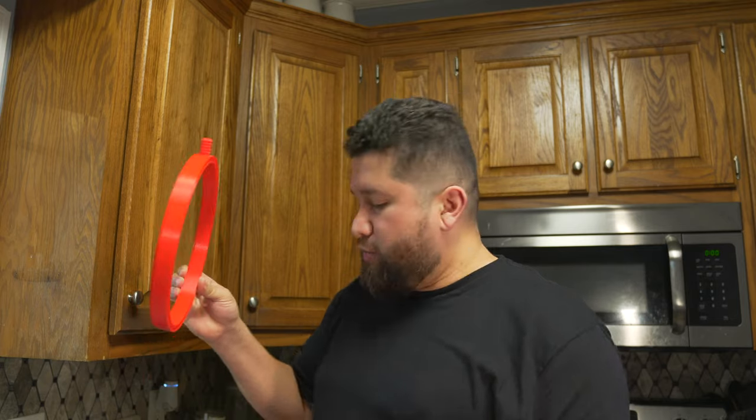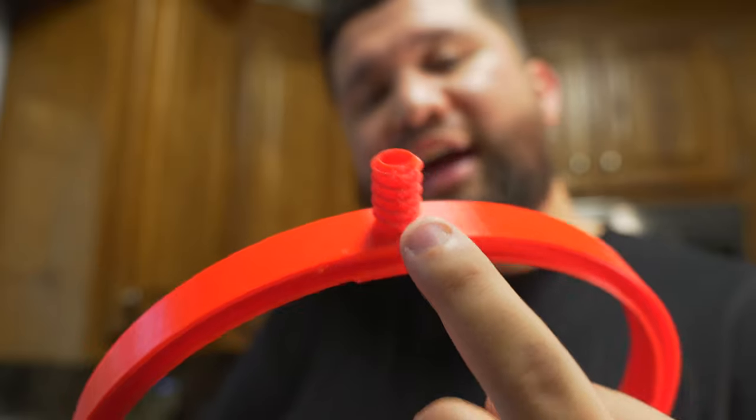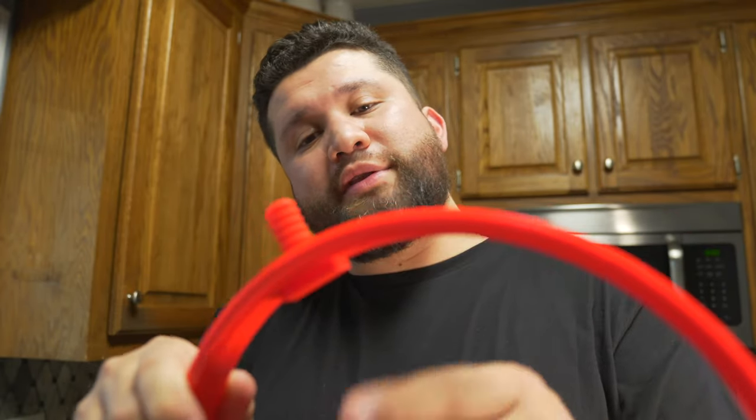It's as simple as this little 3D printout. And what this does is it goes in between your lid and your skimmer cup. The point of it is that it has this where you attach the other end of the hose to where you would want the clean air to recirculate from. And on the other side, you'll see that there's just a small little gap where air could come through. And the whole point of that was so that the bubbles and all that skim mate that comes through from the top doesn't actually get in there and end up going into the hose.